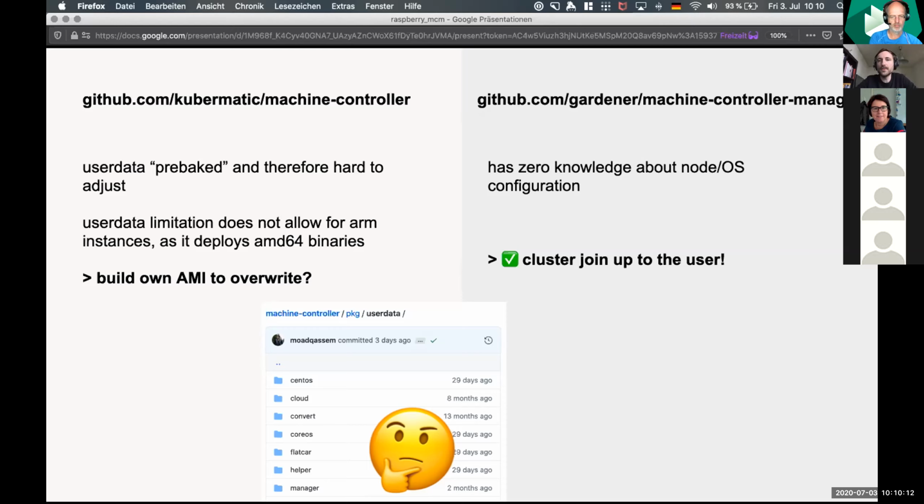With some more research, I then found out about the machine controller manager from the Gardener guys. So thanks again for bringing this up. And it has actually, at least for my purpose, a smarter way to handle this whole thing.